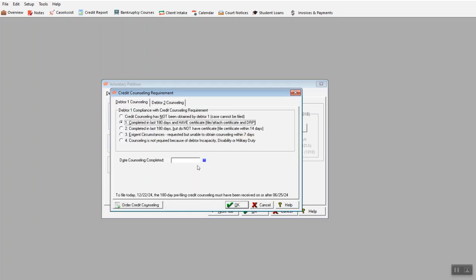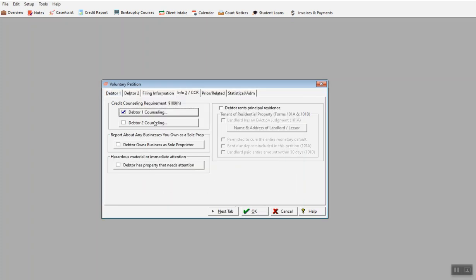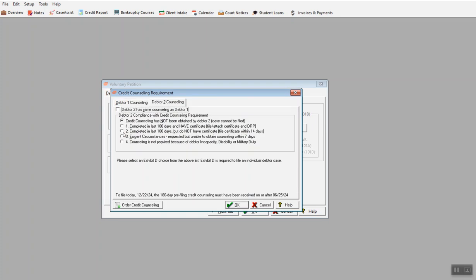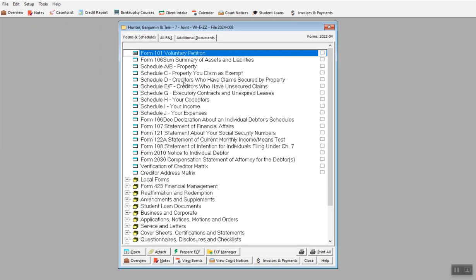We're going to say that they both completed counseling today, and then we're going to do debtor 2 counseling. Okay, and we're going to say that they completed that today. So we are not going to have them own property that needs attention or hazardous material, or sole proprietor. They have no prior related cases, so we're going to say okay.